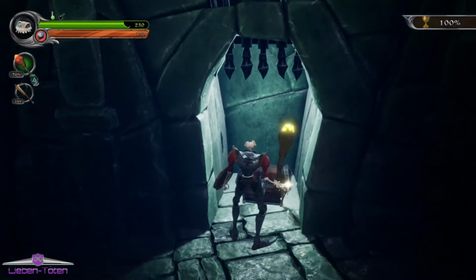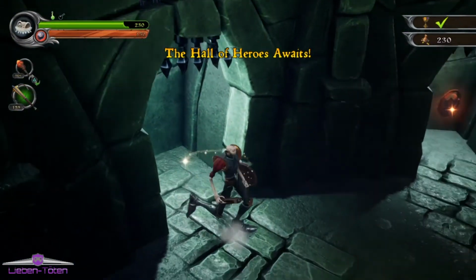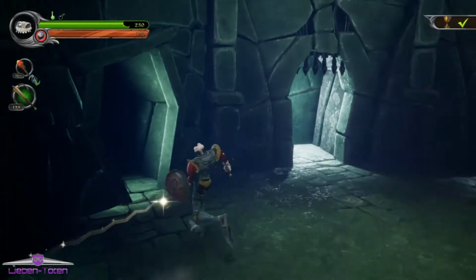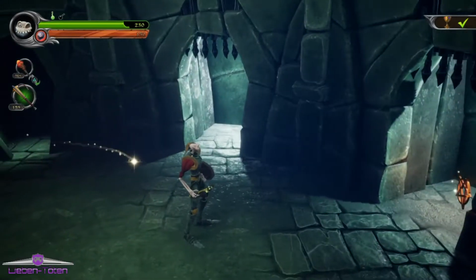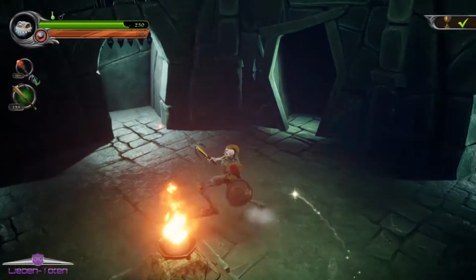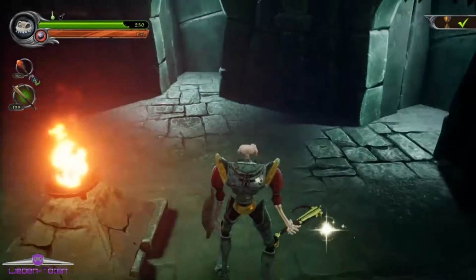Okay, so we have a chest here, which is some gold. We have the chalice, thank goodness. Copper shield, so that means we're going to the Hall of Heroes again after this level. And then a witch talisman. So this is probably what they spoke about before, the talisman that you need to summon the witches or ask them for help or something.